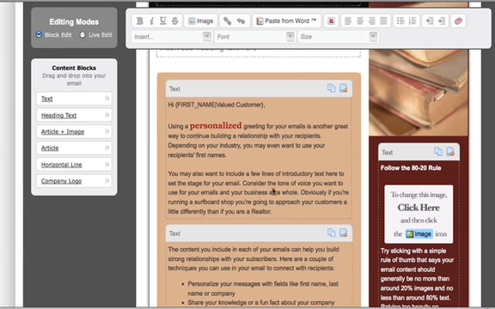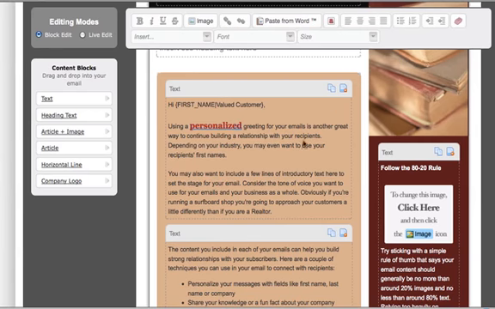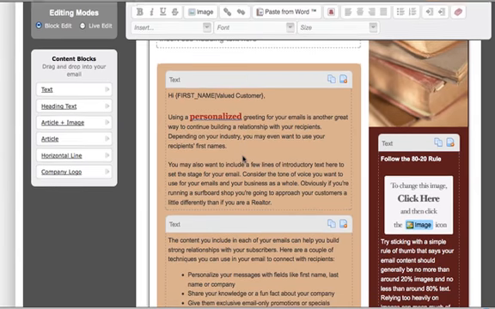Once you've gone through and set everything up, you can also start including links and images. To set up a link, just highlight the text that you would like to be your link. Click the link icon. It looks like a little chain. Type in your URL. And our system will set that up as a link. Your recipients will be able to click on this and go to your website and do what you need them to do, and our system will track those clicks so it becomes part of the reporting.